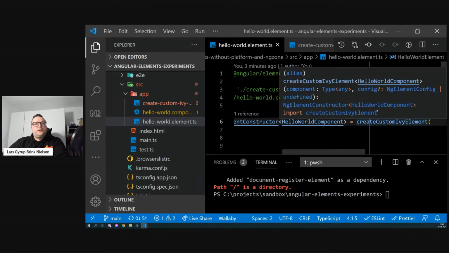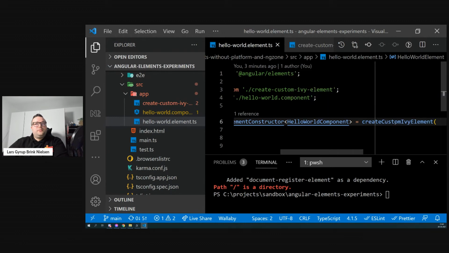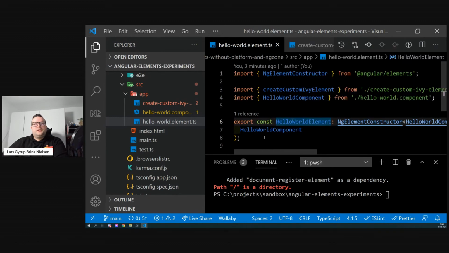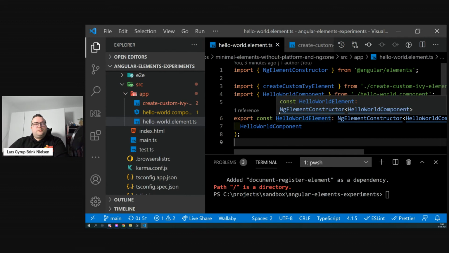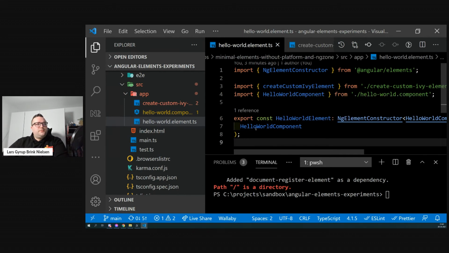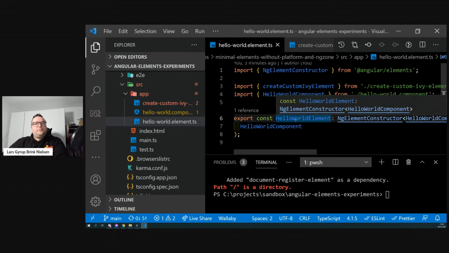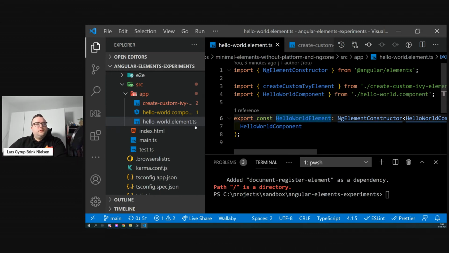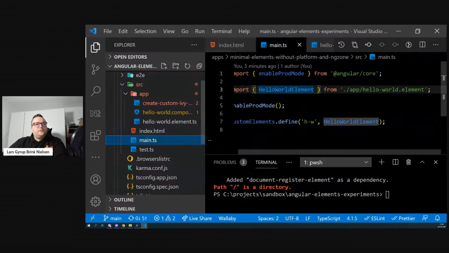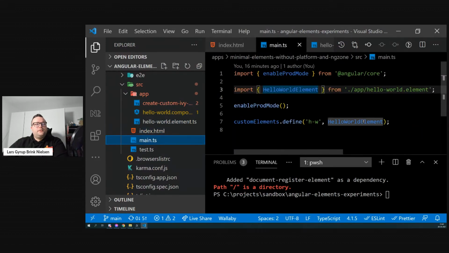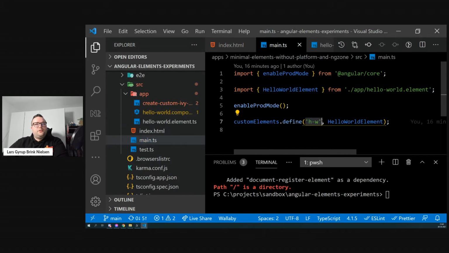Here we're creating a custom element, probably because I want to do it without an ng module. And we're then using this class to hook it to the HW custom element in main, right? Yeah. So this is the class that will be attached to HW elements.